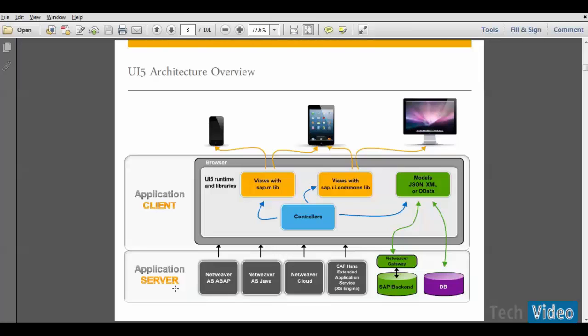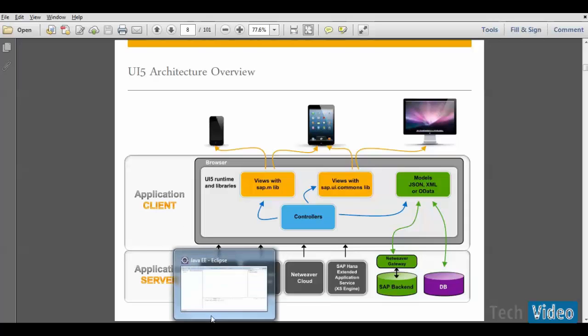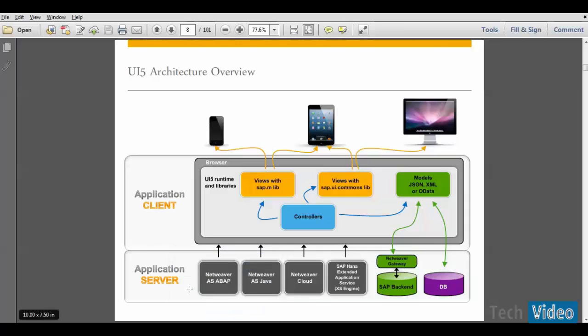These are the application servers that will be used for UI5 architecture. The first one is NetWeaver Gateway ABAP. Another one is NetWeaver AS Java, another one is NetWeaver Cloud, which is in the market right now, and another one is SAP HANA.